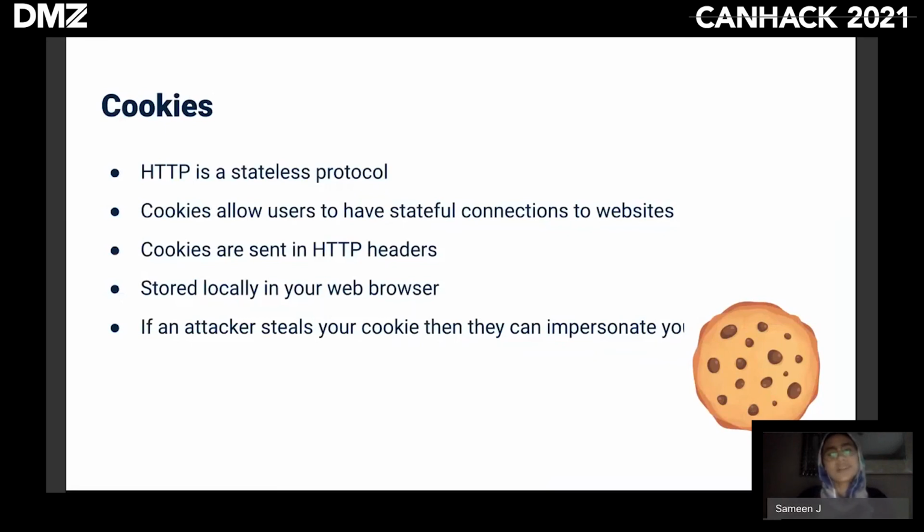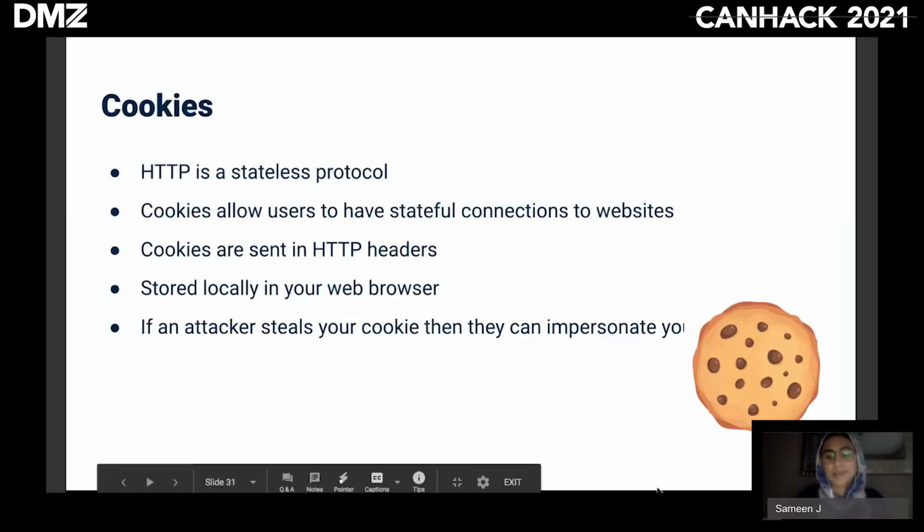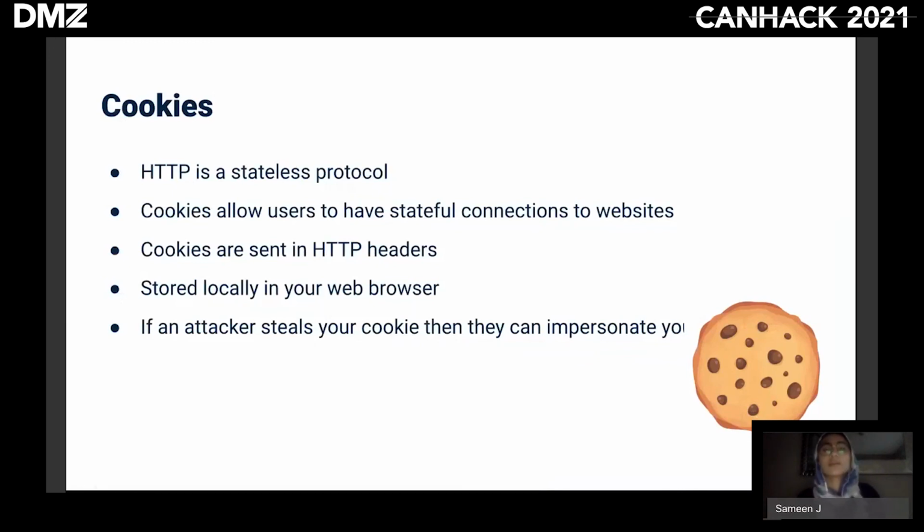Although it's not a good idea to order snacks from Amazon, I'm stuck at home. I don't feel like going to the grocery store because of COVID. So I'm going to order my snacks from Amazon.ca. I go back to add chips, but when I go back, the cookies are gone from my cart. Why did that happen? That happened because HTTP is a stateless protocol, so it cannot maintain your current session. Every time you go back, it refreshes the page.